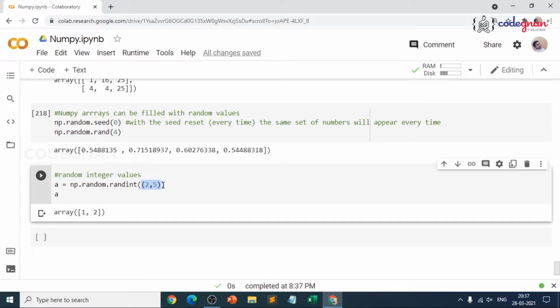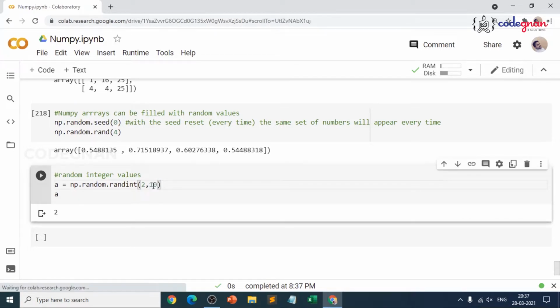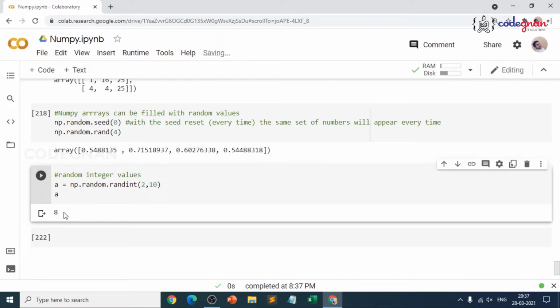So it is very important to first understand that when you give 2, 5, this is the lowest value, low is equal to 2, high is equal to 5, but it will not include 5 because the number should be below it. The interval is exclusive, it is not included. 5 minus 1. Suppose you give 2, 10. Every time you run it, you got 9, you run once more, you run this cell once more, you get a different value, right?